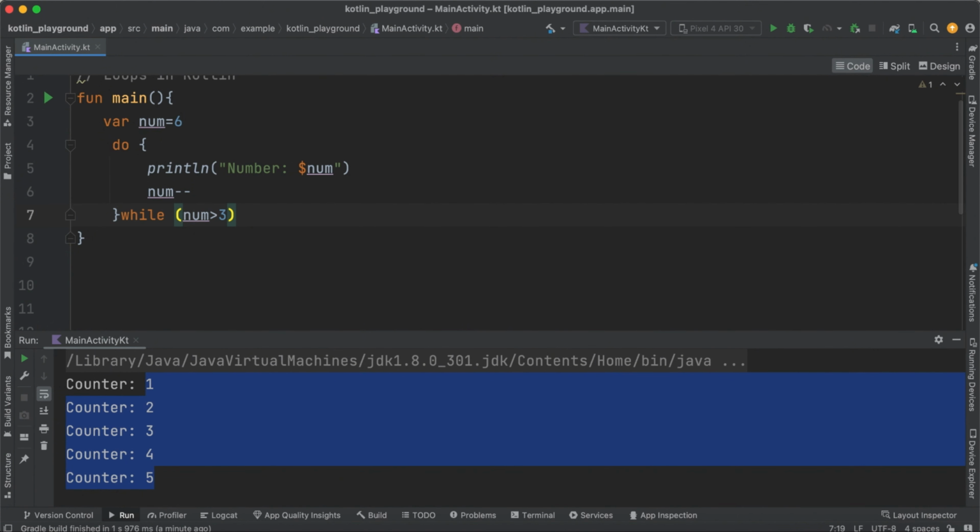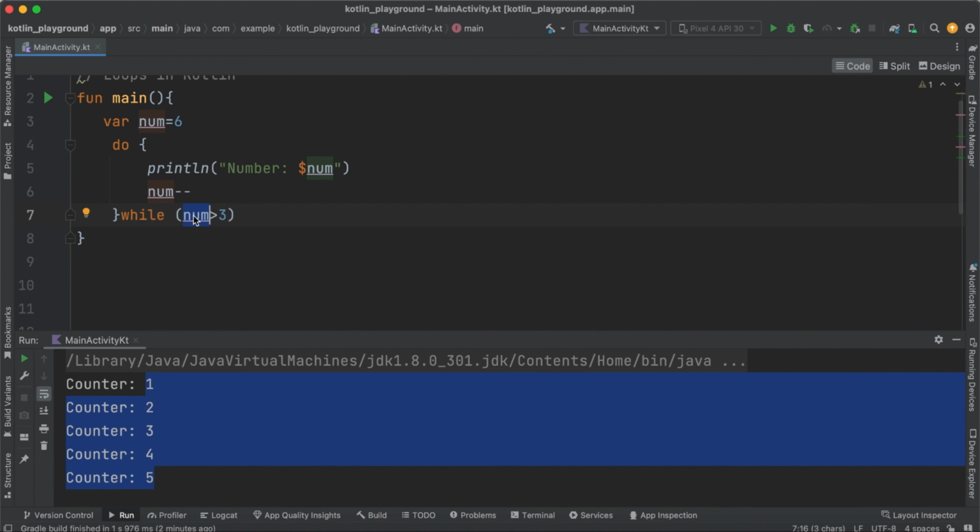So let me explain this. The do block runs first, printing the number followed by the value of this num variable. After printing num, it decrements the value of num by 1, and then the loop checks the condition if the number is greater than 3 after each execution of the loop body.